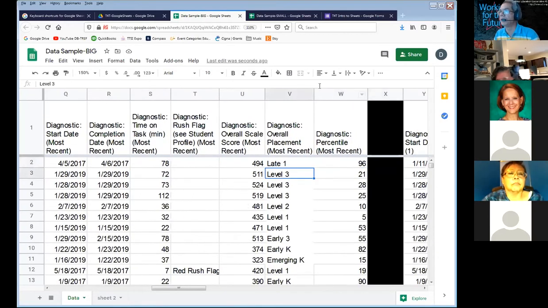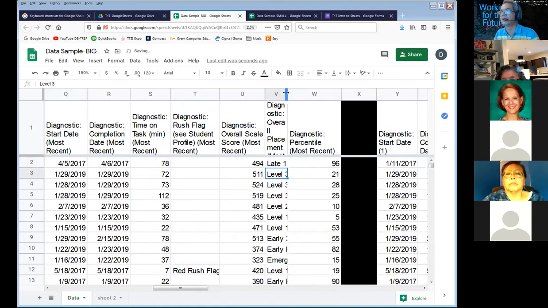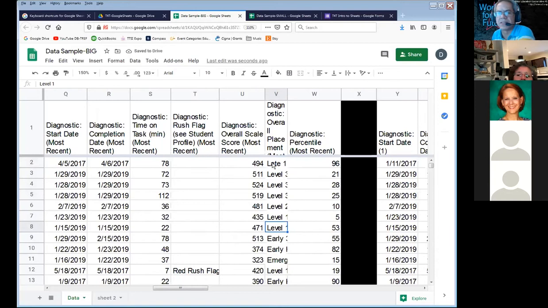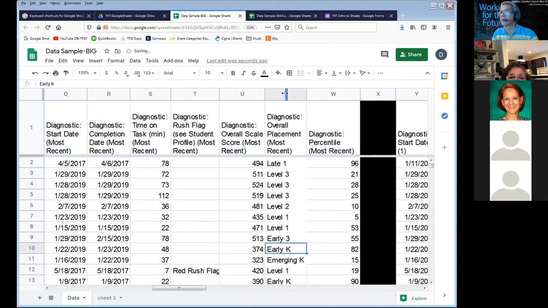So for example, I've already done this to some of these. So let's say I've got column V, and then what do I have? Late 1, late 3, but the text is kind of hiding because there's not enough room for it. So I'm going to put my cursor right between V and W up here at the top, and I'm going to simply double click. And it expands just enough so now I can see what's in there. So just some little quick tips to make it easier to see what you're looking at.